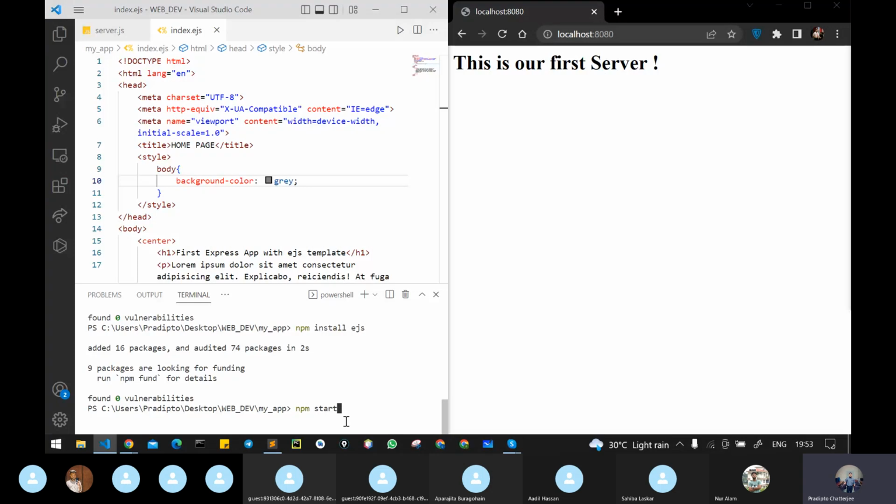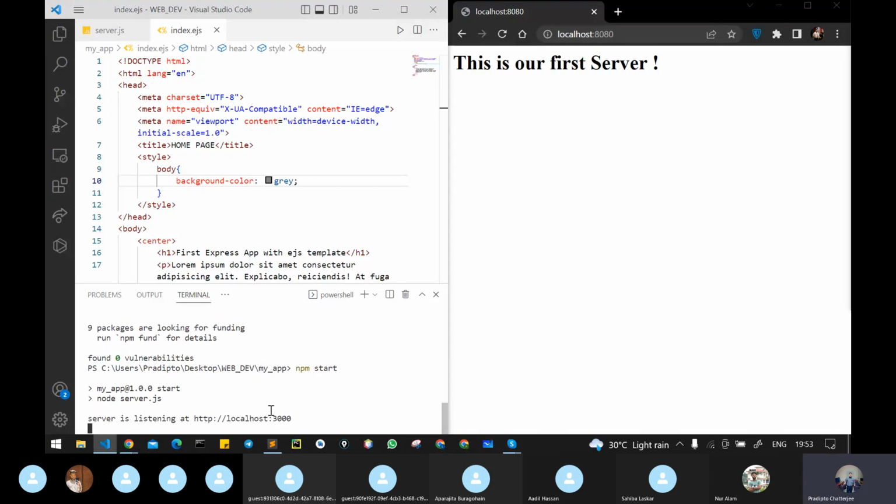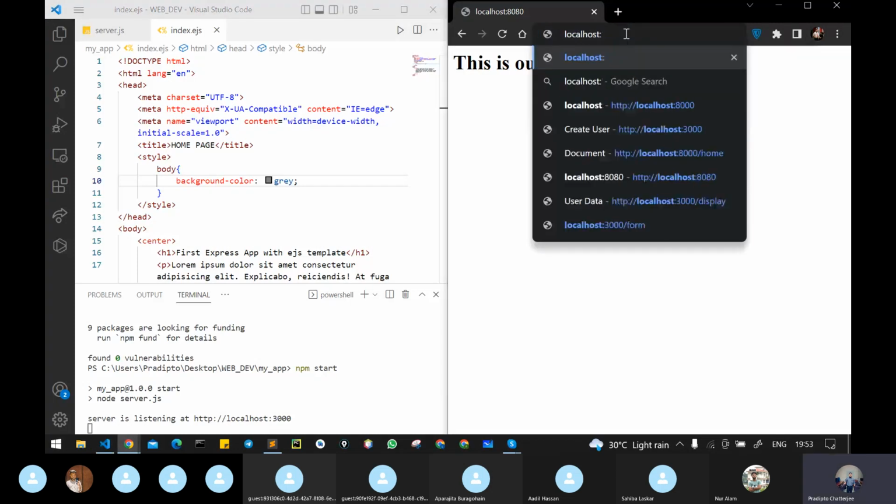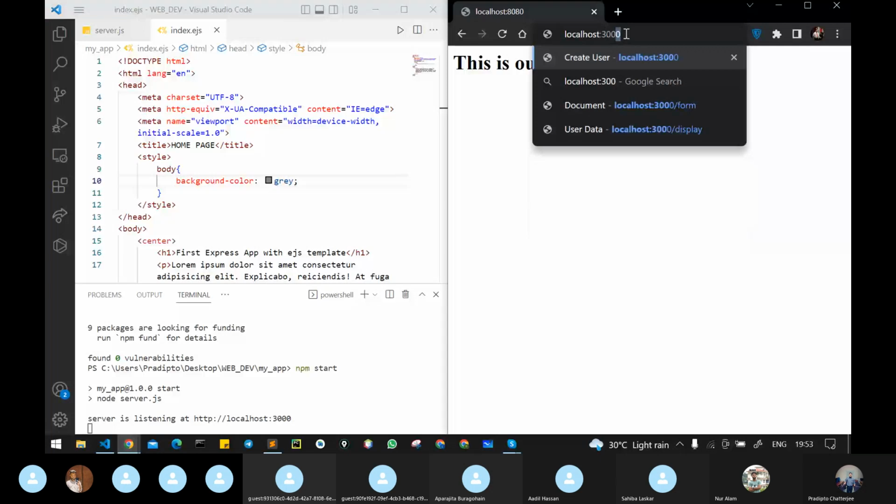Because this is your node project web application and you have initialized your project, you don't need to write node only. You can just write npm start and hit enter. When you hit enter, you can see the server is listening at port number 3030. You can go here, not 3030, it is 3000.